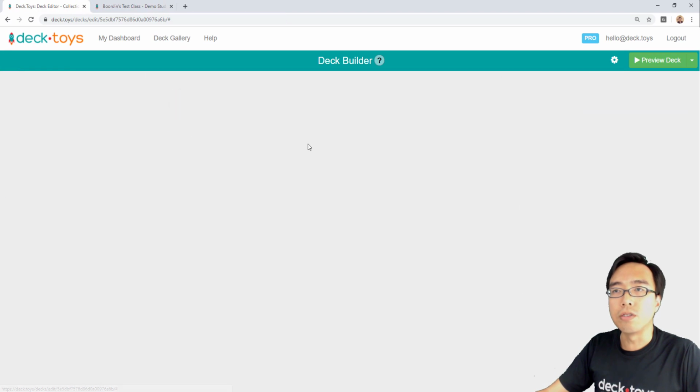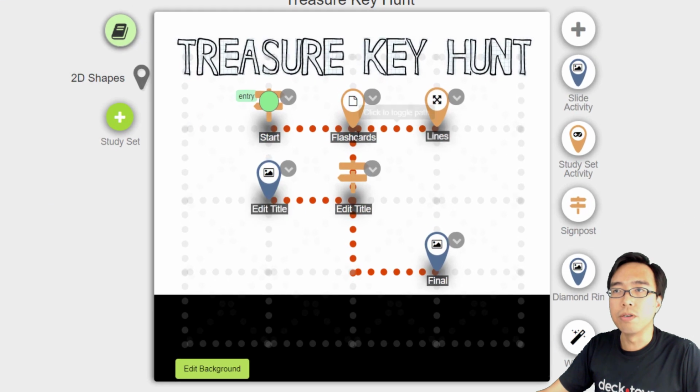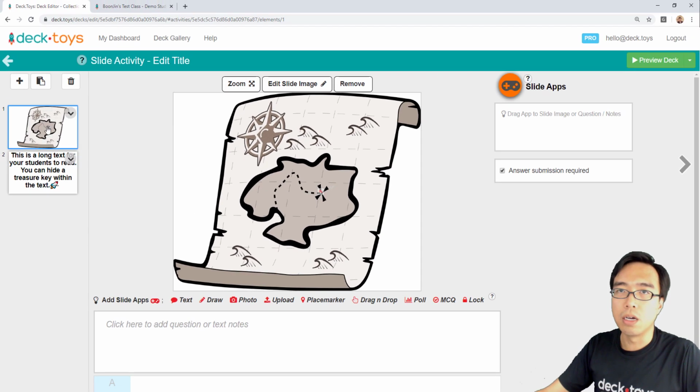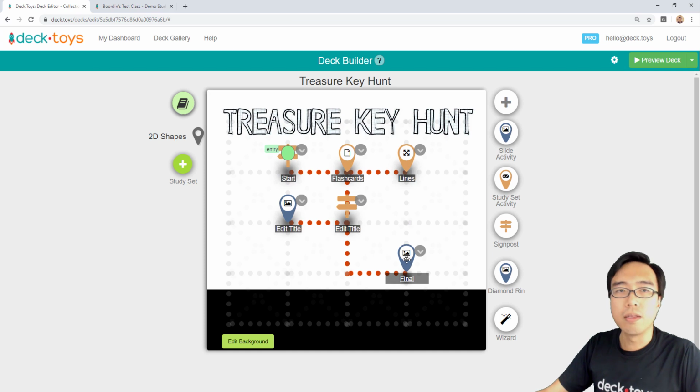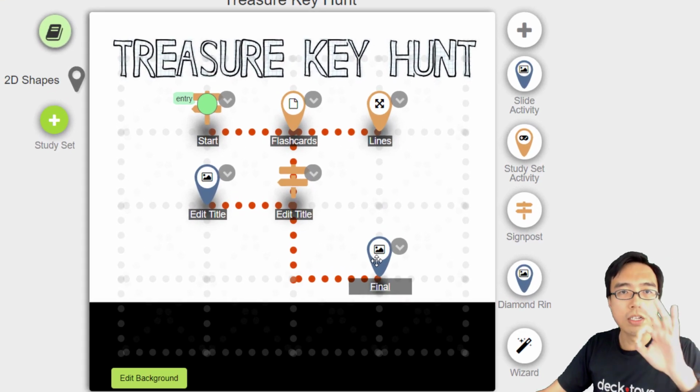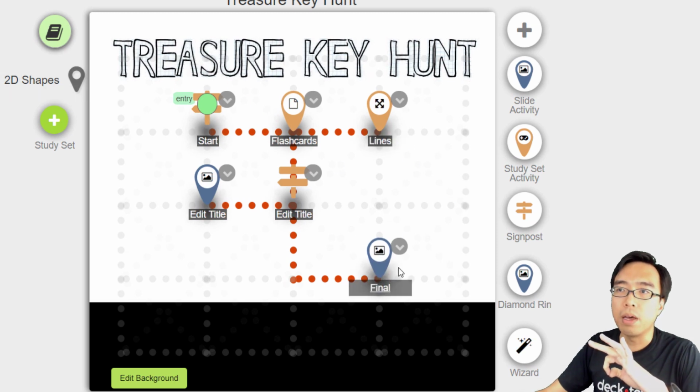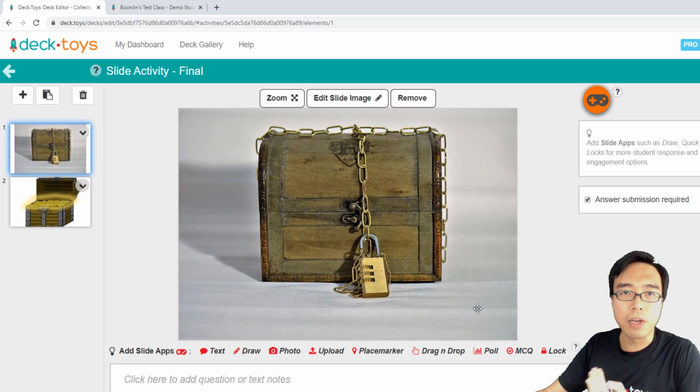Now, as you can see here, the students will be able to collect the key after they complete this lines activity, and also after going through this slide activity, they can collect the two keys if they're paying attention and looking through your resources. And the next part of the show is the lock. So the student will collect the three keys throughout this map, and then in the final activity they need to unlock it.